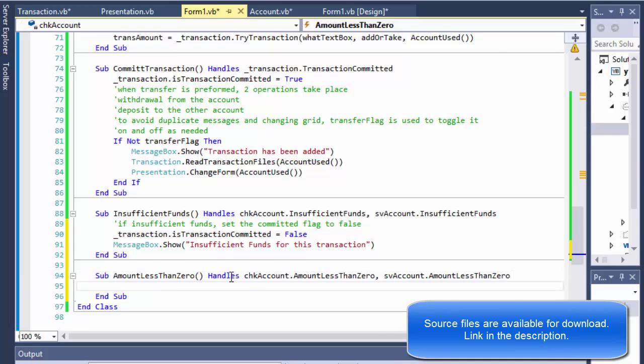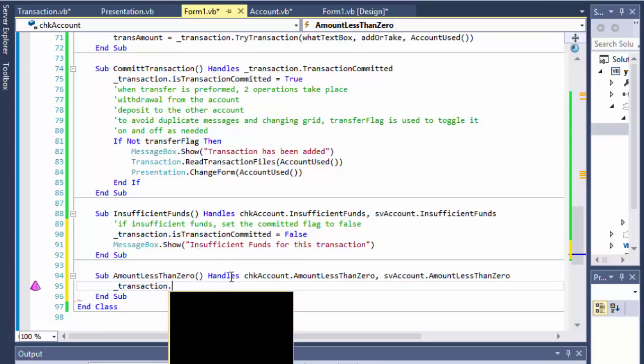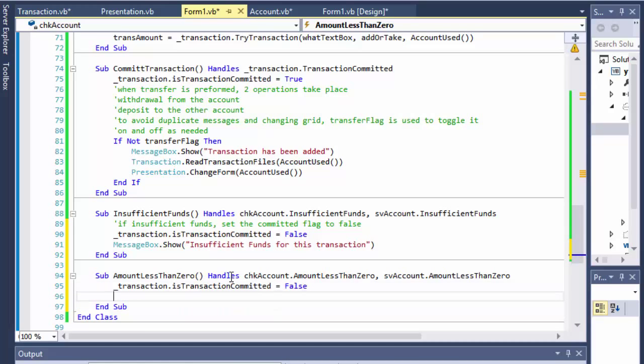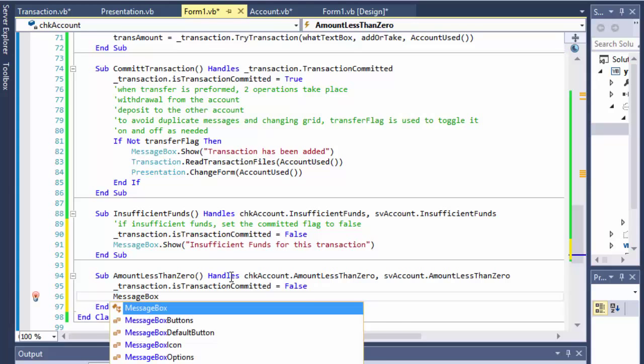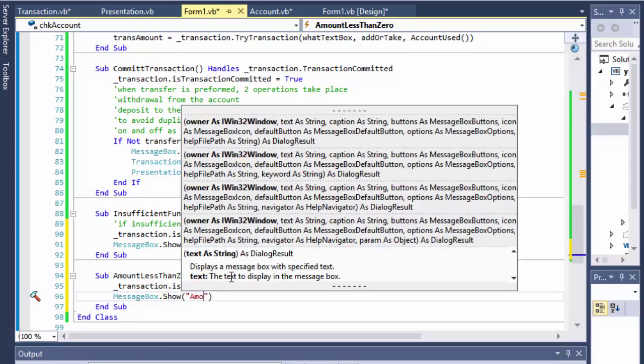Basically what it's going to do is set the transaction committed equal to false, because we are trying to add a wrong number, a negative or a 0. So the message box will show something like, amount must be greater than 0.